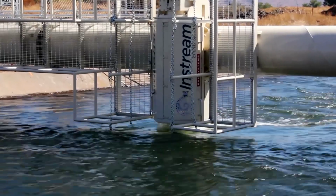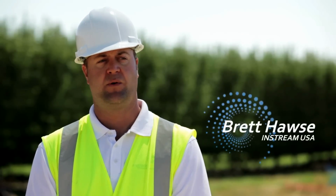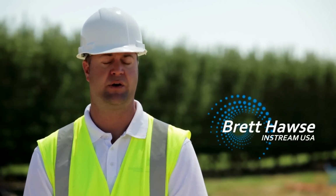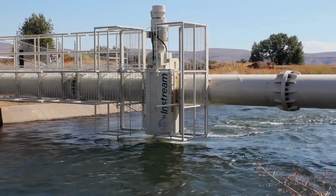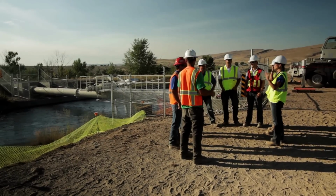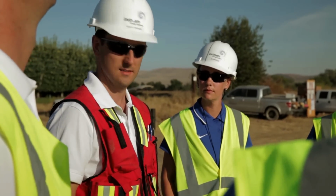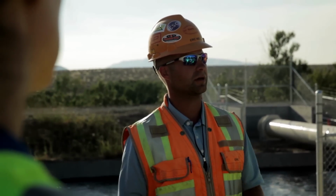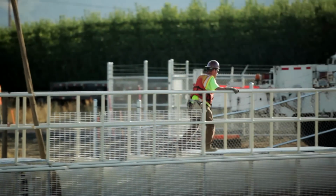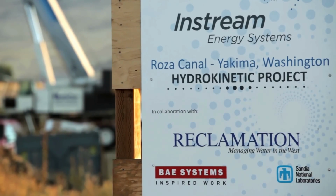I think there is tremendous growth potential. The systems have been designed where we can really go anywhere we choose, anywhere in the world to manufacture these turbines. So when you start talking about the impact and the local impact, the national impact, it's tremendous. You're employing local workers, you're employing local contractors, you're stimulating local economies, training local technicians to maintain these turbines, because that's the other part of the equation. Once these things go in the water, you have to have boots on the ground to maintain those projects. No matter where we go, it's a win-win.